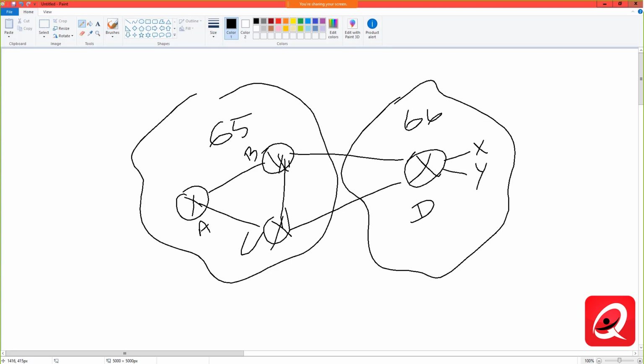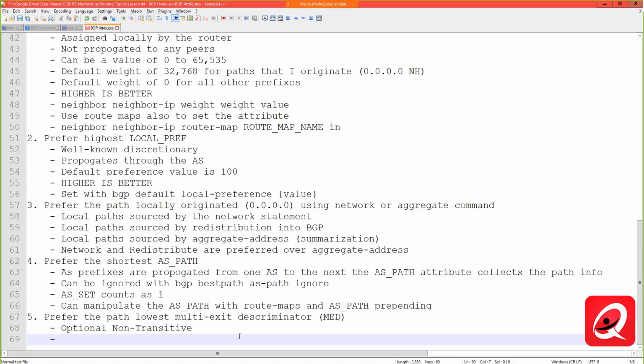Okay. So it doesn't really matter what the overall topology is, but what we need to understand is what the MED is. So MED is an optional non-transitive attribute, as I said. It's essentially a recommendation to my external peer about the preferred path coming into my autonomous system that has multiple entry points. Okay? And we can look at it from either perspective, right? So router B and router A could be advertising a MED to router D or vice versa, but it is a suggestion. Let me make sure I put a note in here.